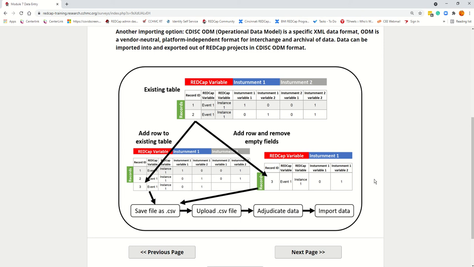And when you go to upload it, it's going to make you do an adjudication process. So you have to remember when you do the upload to scroll to the very bottom of the page and hit the import button if you really do like what it's doing. During the adjudication phase, it does have some components where it's going to tell you if you did something right or wrong or that kind of stuff.